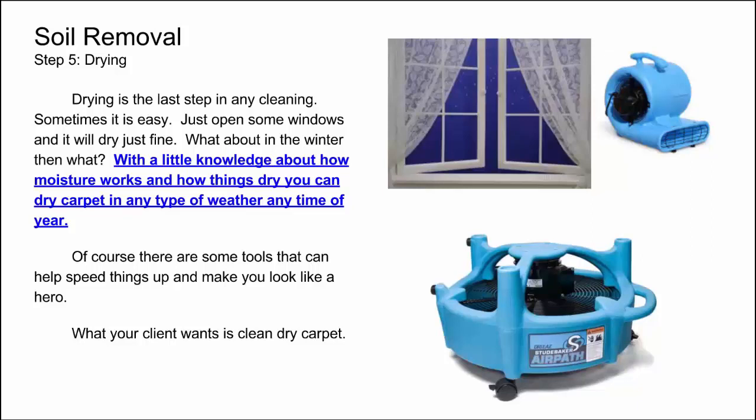The bottom picture there is of a special type of blower that's designed to blow across the carpet. There's louvers on the bottom of that are aimed to the outside, so as that fan blows down, it angles the air to shoot along the surface of the carpet, drying it really quickly. Now those are expensive, but they're well worth the investment.